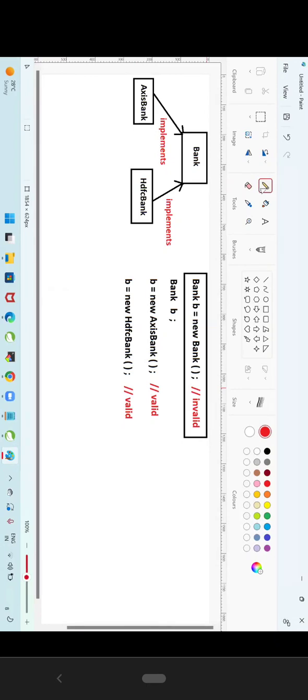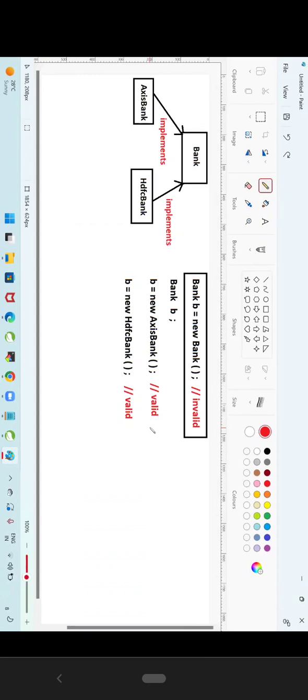Bank is an interface, and b is a variable which belongs to bank type. b is an interface reference variable. An interface reference variable can hold an implementation class object.